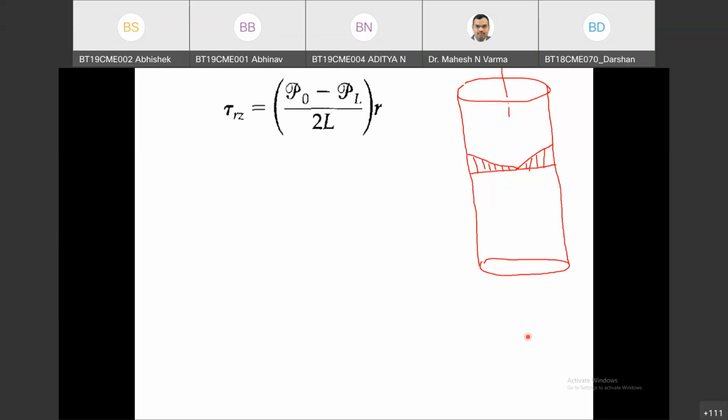No, why would it decrease? This L is the total length of the pipe. This is not Z. Sir, isn't that length representing the Z direction only? Look, Z is representing the axial direction, and r the radial direction. Length is representing the Z direction, but I am deriving an expression for a particular pipe. This is the length of the pipe. If I change the length, it is altogether a different pipe, and I will get a different value of tau rz.